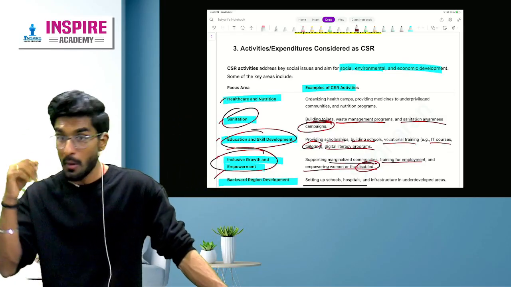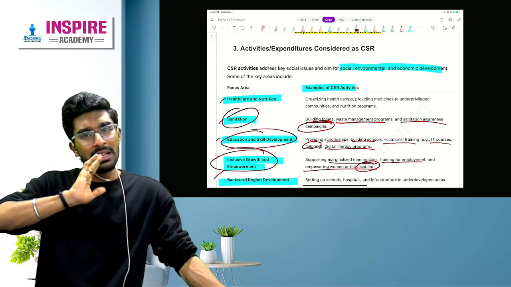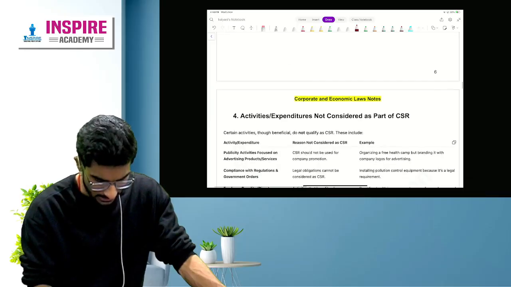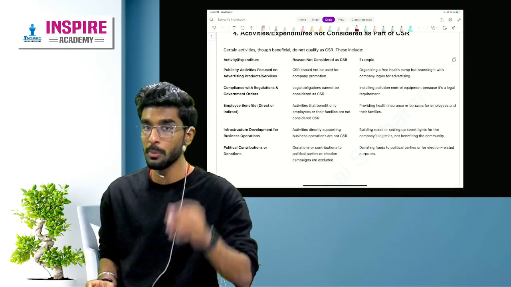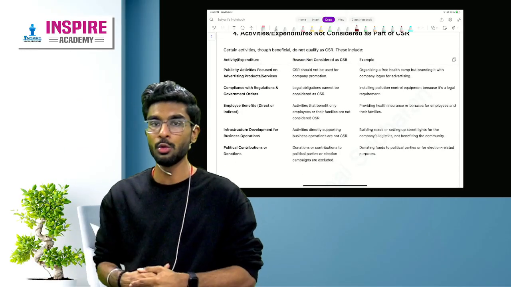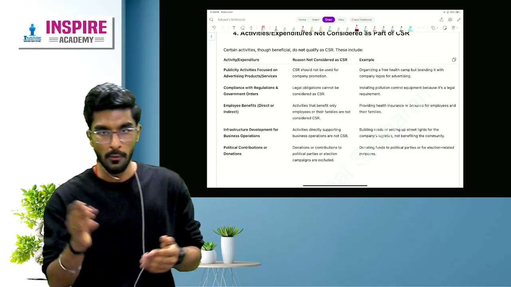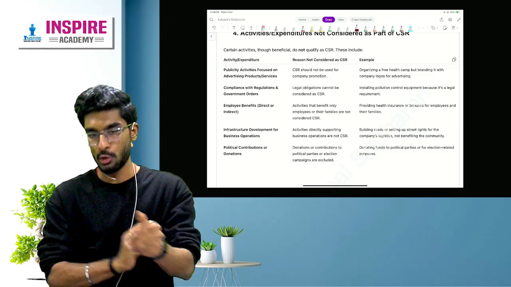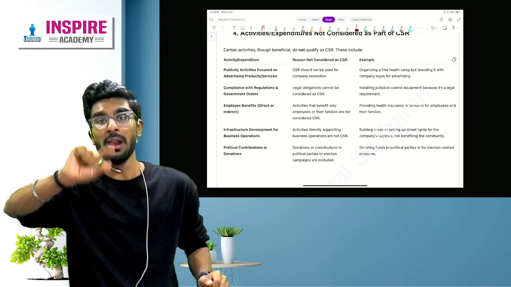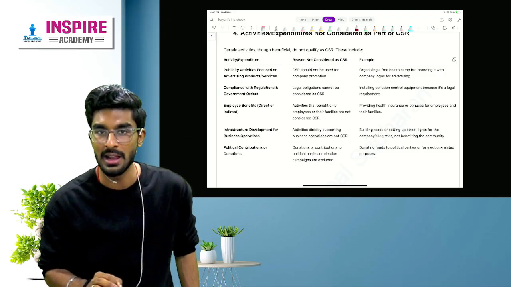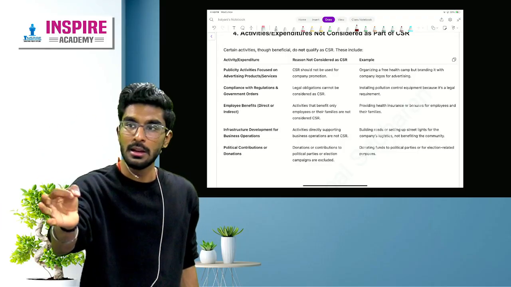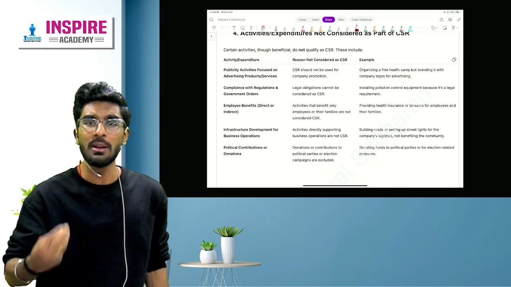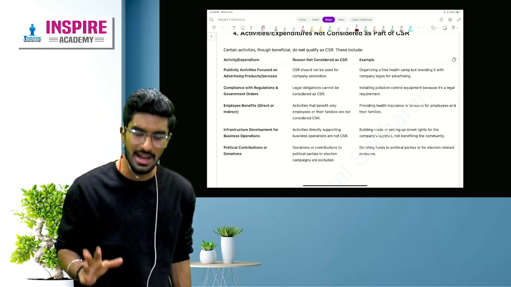Cool, people. Now, after that comes what all activities can never be called a CSR expenditure. Let's find out. If you want to incur 2% of your average net profit, 40 lakhs, in your CSR expenditure, and you incur that 40 lakhs towards these activities or similar in nature, you cannot call it CSR expenditure. You have to again incur this for CSR expenditure. Let's understand what are the activities that can never be called a CSR expenditure.